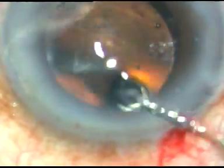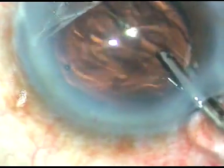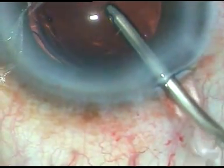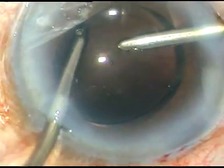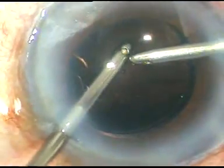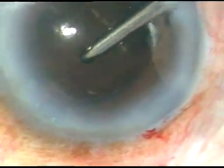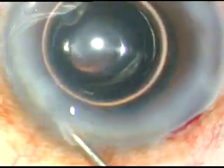I have been able to place the lens in the bag. Now I remove the viscoelastic substance. First I irrigate with a Simcoe cannula, then with the irrigating probe or bimanual IA. Thorough cleaning of viscoelastic substance is done using both irrigation and aspiration. Fortunately, the small posterior capsular rent did not extend. Probably not placing the leading haptic in the bag first helped. Now I hydrate the side ports.